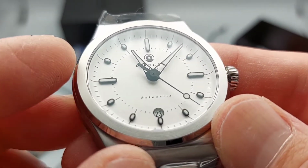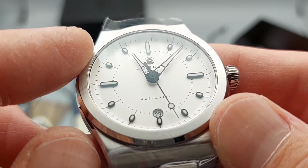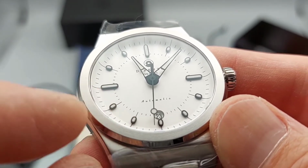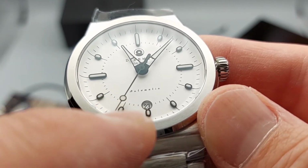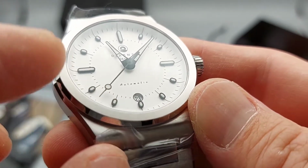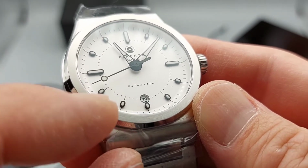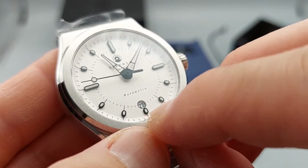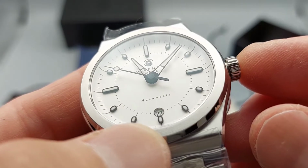Also, on the applied indices, there was some little flash or sprue, something that looks like it was cut out, left on some of the markers. I think it was the 7 o'clock one in the video, or was it over on this side? I forget. But I noticed something and wondered what that little thing sticking out was. It's not on these. These are clean and well done.